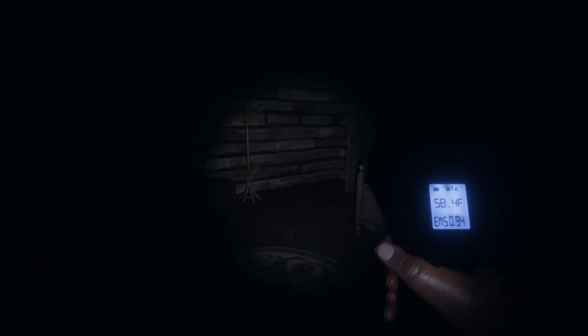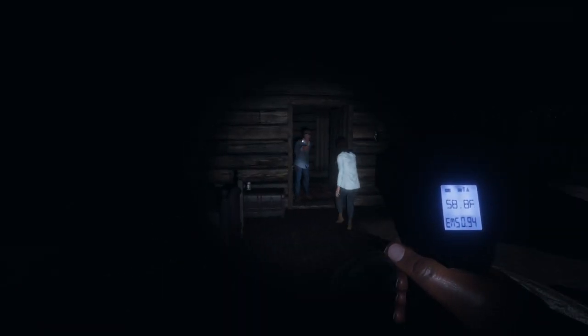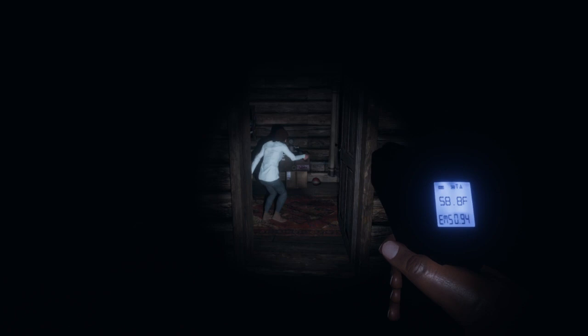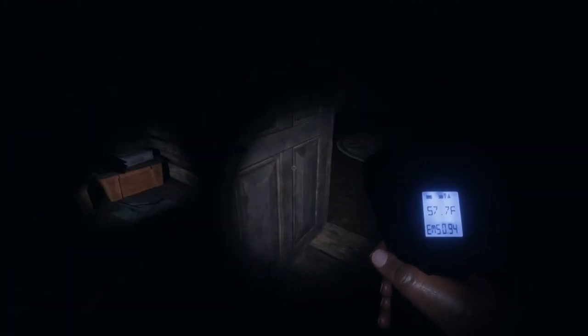I heard a creak. That was me opening a door. Okay. Nothing, no Ouija boards. Oh, Ouija board in here, on me. There is a Ouija board. Okay, so most likely the room, this bedroom is the deal. Right here. All right. Yep. So, do we just go ahead and use it?